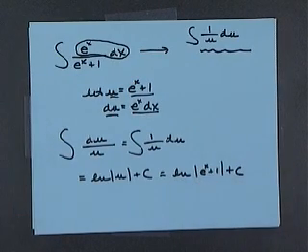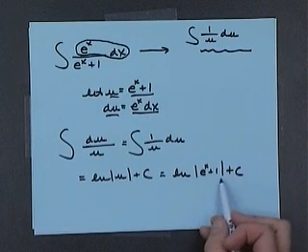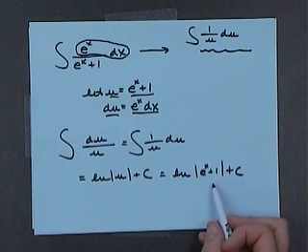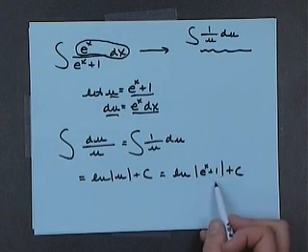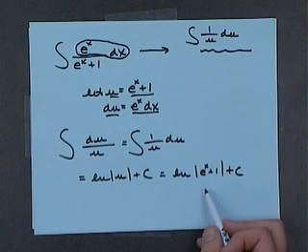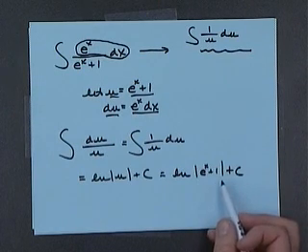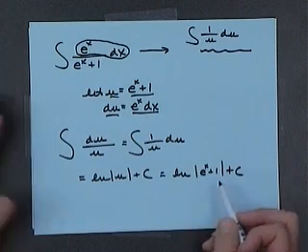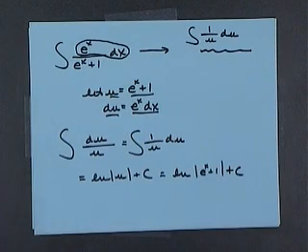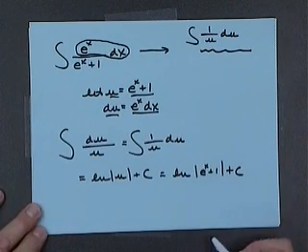And no evaluation necessary because we don't have any limits of integration. Now, if we're sure that's positive all the time, you can drop the absolute value notation. Is e to the x always positive? Yeah. And if you add 1 to it, certainly positive. So if you want to just put parentheses, that's fine. Or if you want to make sure, you can just leave the absolute value notation.